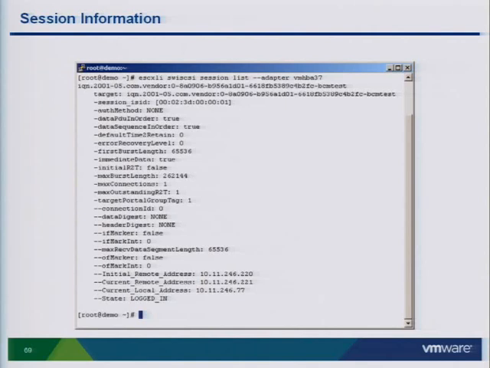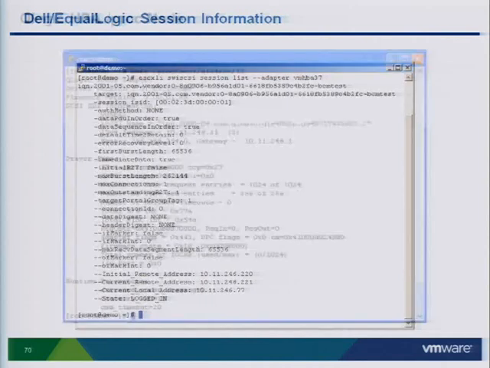Keep in mind that even though the command name is esxcli swiscsi, it applies to both the software initiator and any dependent iSCSI HBAs. Bad command line naming, what can I say? So here, this is the exact same screen, demonstrating that you can use this information as well to figure out what sessions you have using your Dell EqualLogic Session Manager and PSP.